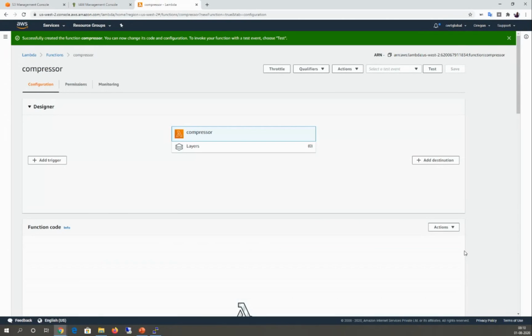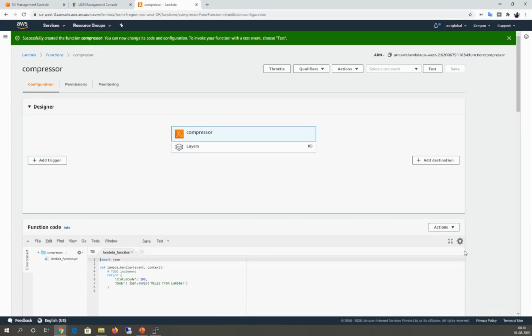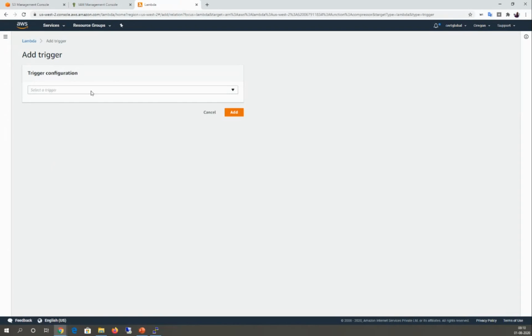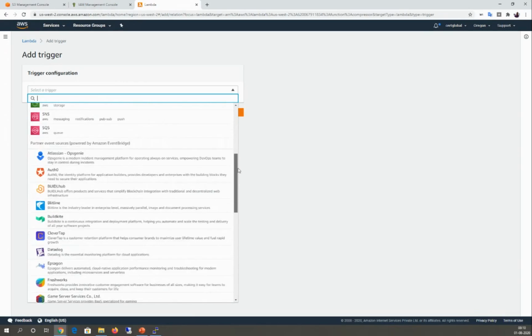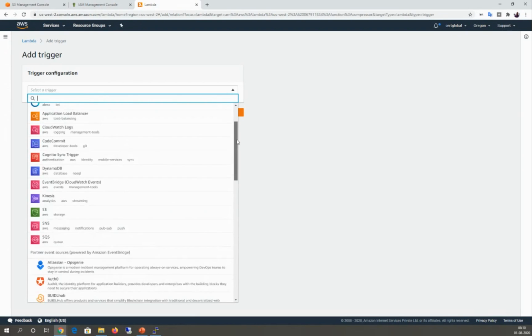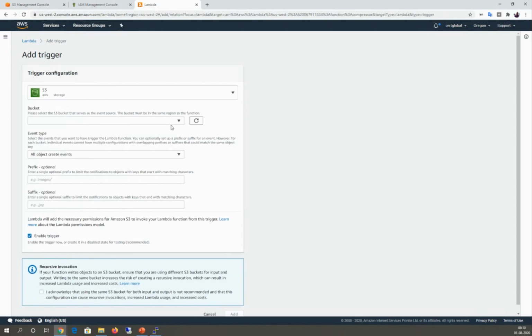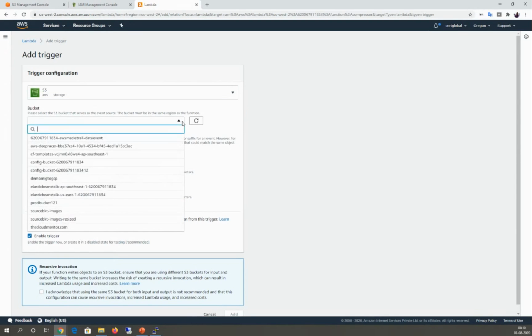Okay, so that's ready. Now you need to tell this function whether it needs to use an S3 bucket or what kind of a service you want to actually use here. So the first step here is to go ahead and add a trigger, which is on the left hand side, and then my trigger here is the S3. As you see, there are a lot of these triggers available. Any kind of service, Azure specific and not Azure specific, both of them are here. So I'll say S3 and then select my source bucket, which is source bucket images.